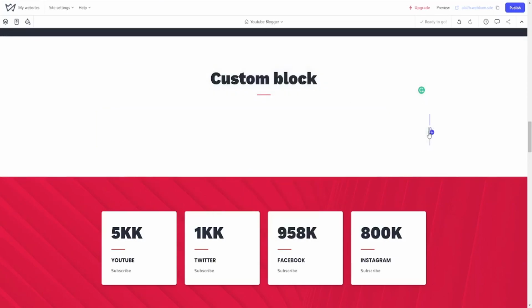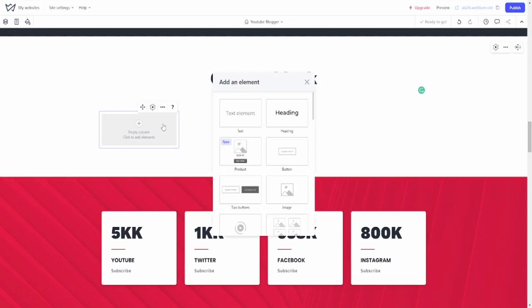Anyway, so this thing here, we can make another column, and then we can make another column. So we've got 3 now, 3 across the page. If we then drag that across to there, we've got a smaller column.